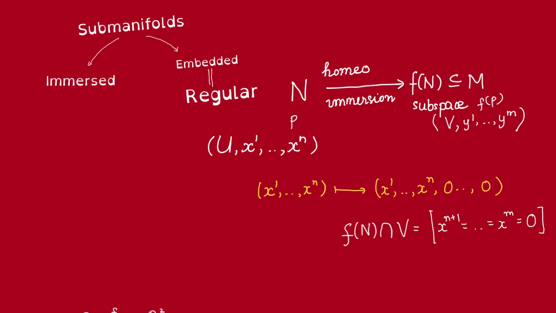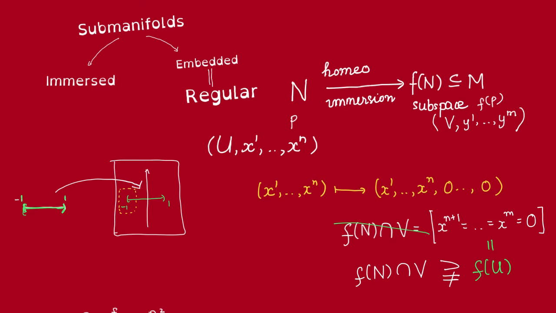We didn't actually prove this. We never proved that this is actually equal. What we proved is that F(U) is going to be cut out by this, but F(N) intersect V might be bigger than F(U). As an example, let's look at the inclusion of the interval (-1, 1) inside the xy plane. Let's say we want to show that this is a regular submanifold, so it's cut out by some coordinate function. Let's call the coordinates on the plane x and y. Then if we use this chart, this open set with the same coordinate function, then indeed this interval is just going to be cut out by y equals 0.